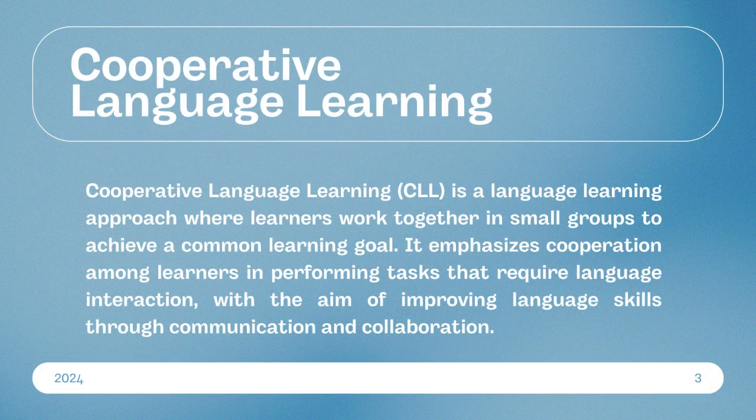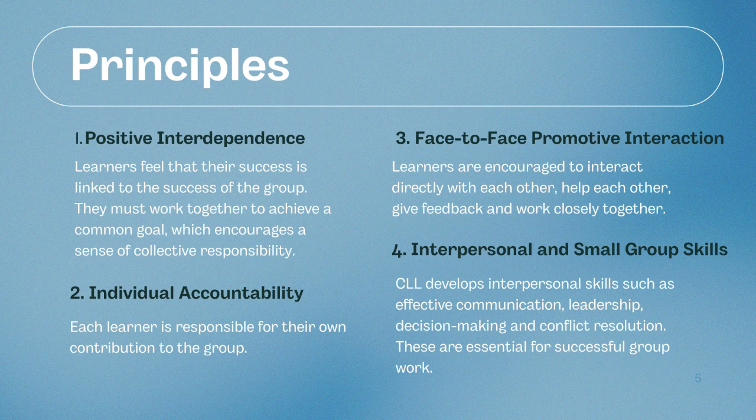Okay, the next is cooperative language learning. Cooperative language learning is a language learning approach where learners work together in small groups to achieve a common learning goal. It emphasizes cooperation among learners in performing tasks that require language interaction with the aim of improving language skills through communication and collaboration. Okay, the next is the principles of cooperative language learning.